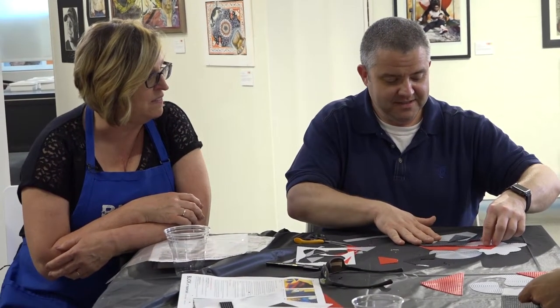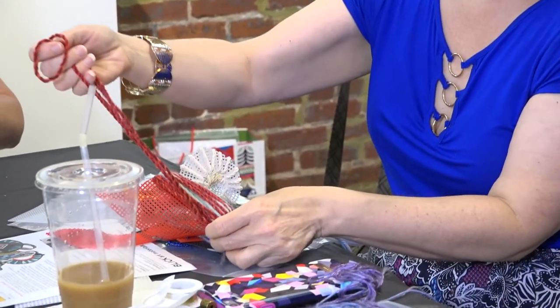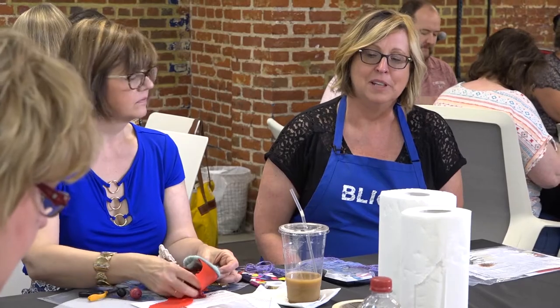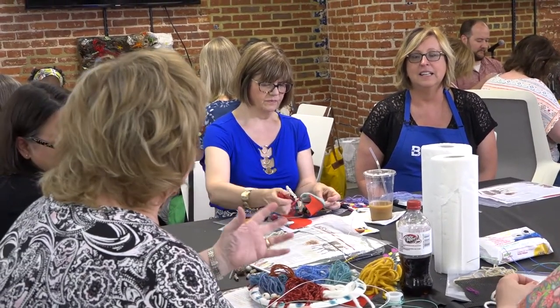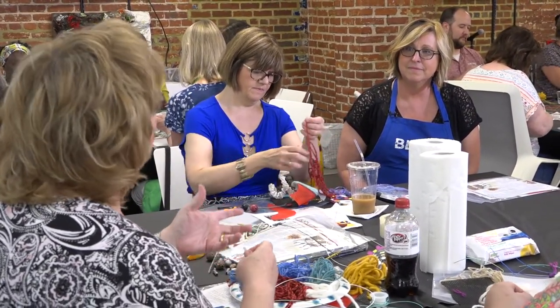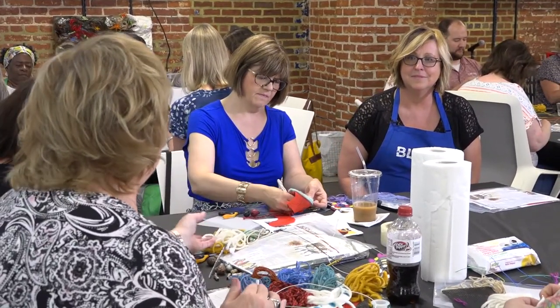I always look at it as a challenge when I find these materials — what do you do with it? Think about what you have in your supply closet right now. I have a lot of remnants of yarn that I'm keeping just because I'm frugal and don't ever want to throw anything away. This would be a great way to really use up those supplies you maybe don't have enough of to do an original project — it's a great way to use any sort of textile.